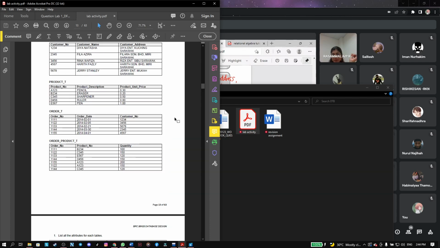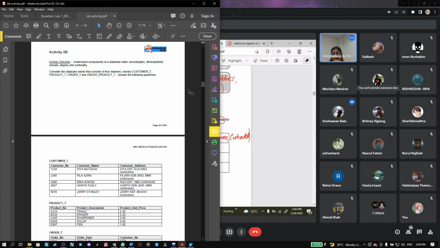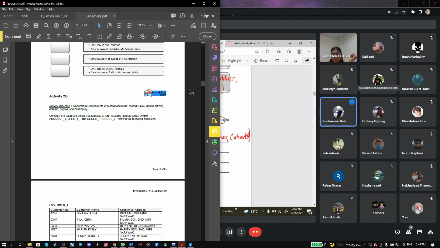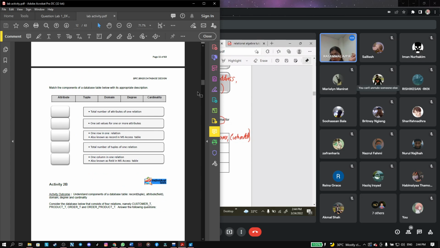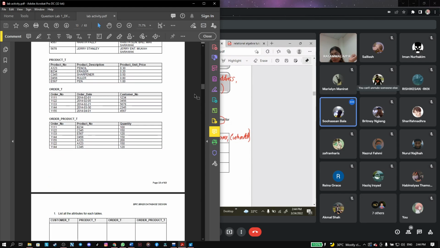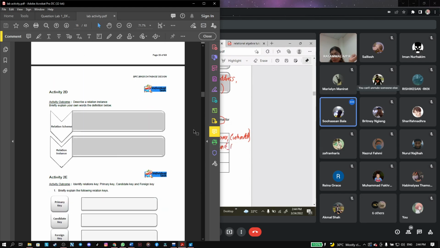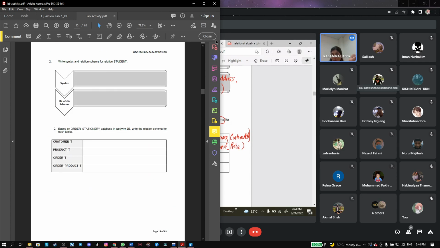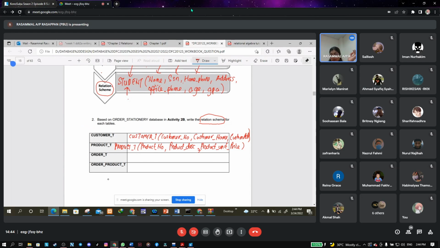Product T, bracket, product number, product description, I put this in short form, and then product underscore unit underscore price. So three attributes. Third one, thanks Grace and Suhasan. Who wants to tell me the third one?